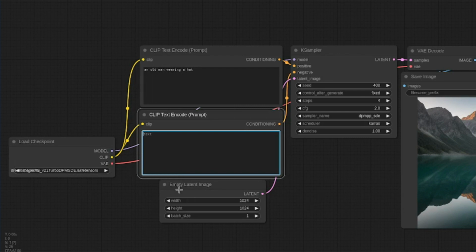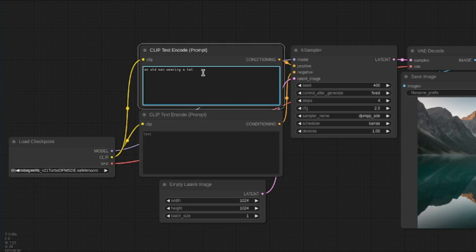So then we have the empty latent image. So over here, you can go ahead and adjust the resolution of your image. So now with Stable Diffusion XL Turbo, you can go ahead and generate amazing 1024 by 1024 images without any problem, right? Then we have the option of KSampler, in which you can see we have different options of parameters that I'll be showing you, like how exactly they can change your image from being trash to being a good one, right? Then we have the option of the image output.